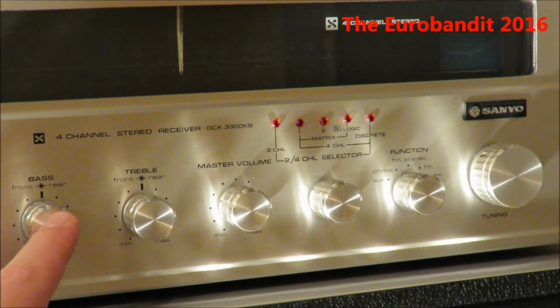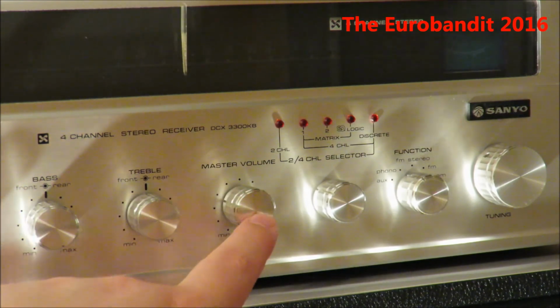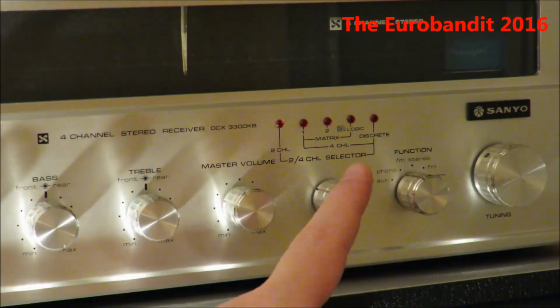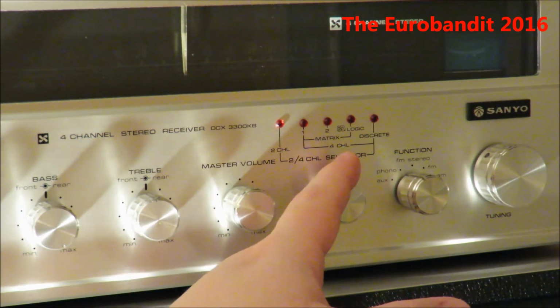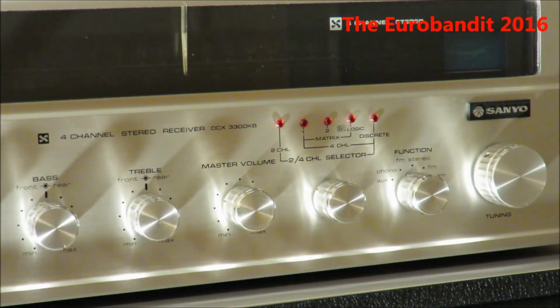Here's the bass and the treble, and both of them are dual pots. And this is the master volume, obviously. This is the 2 to 4 channel selector. It obviously has another selector on the backside, which I'm gonna show you pretty soon.